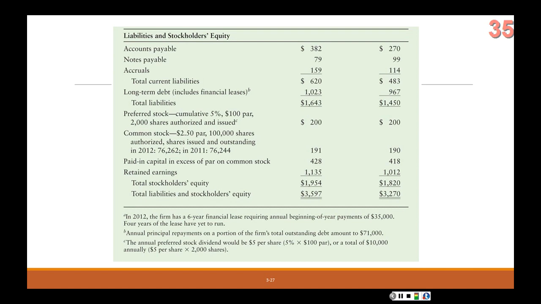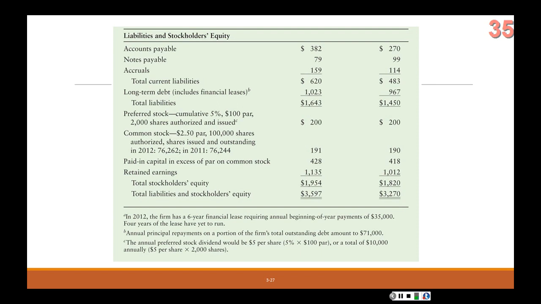Long-term debt is debt for which payment is not due in the year. Shareholders' equity is the owner's claim on the firm. Preferred stock is the historical proceeds from the sale of preferred stock. Common stock, the main thing of importance here is that common stock has a par value, and you use that to determine the number of shares outstanding.